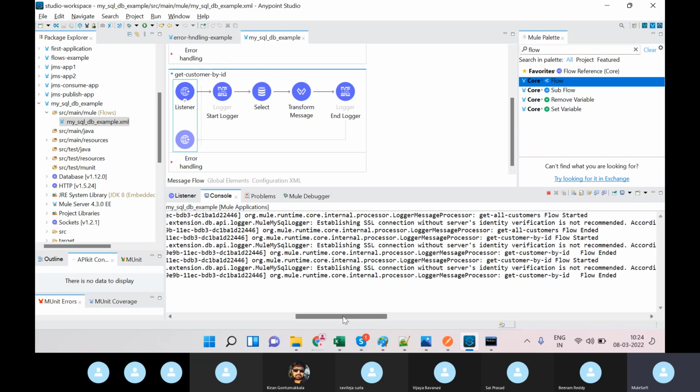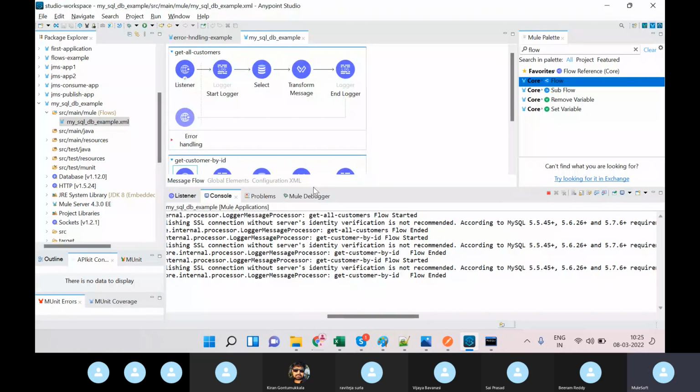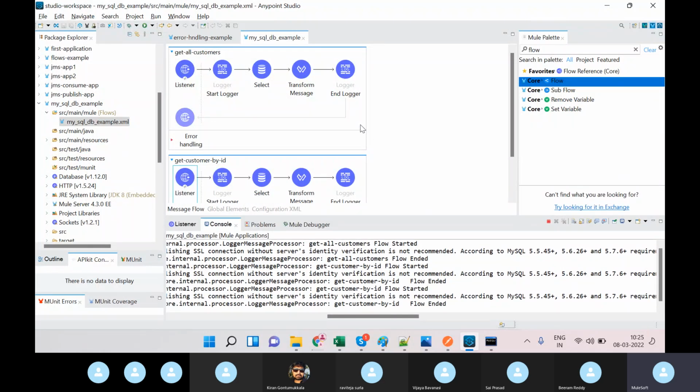In this way you can see the logs also. By seeing these logs you can understand whether my flow is started or not, ended or not. You can observe very carefully. So in this way you can create get customer by ID and get all customers, and execute.